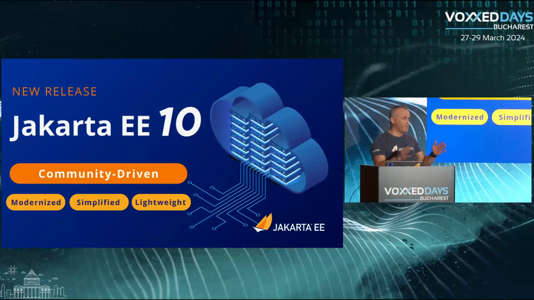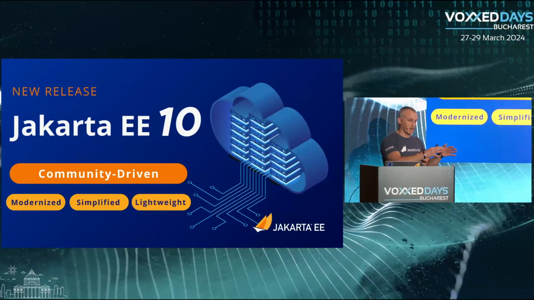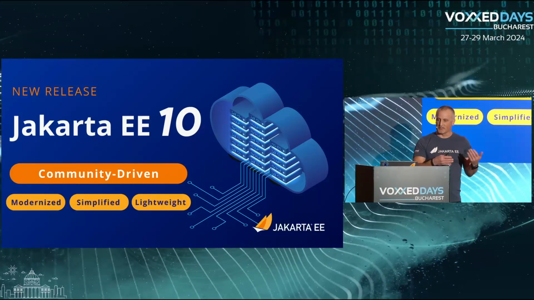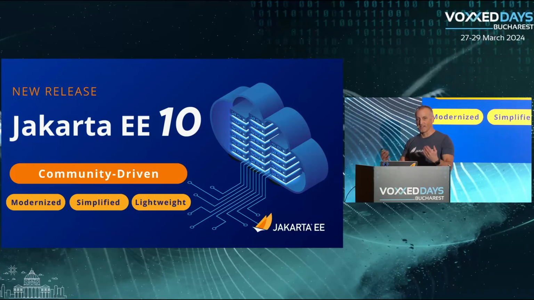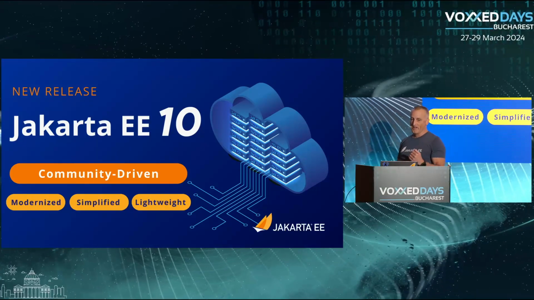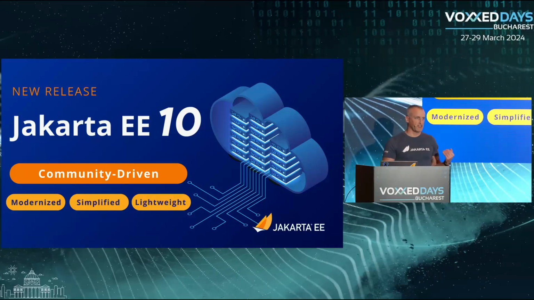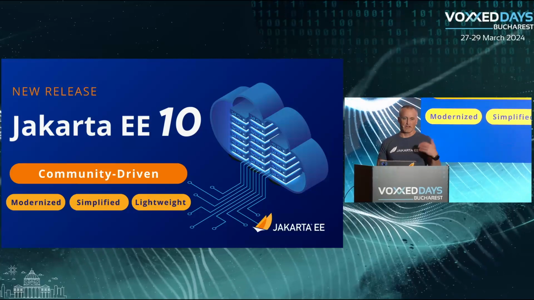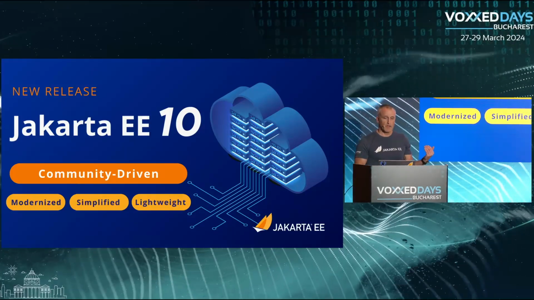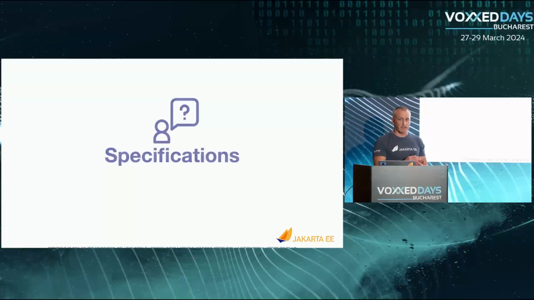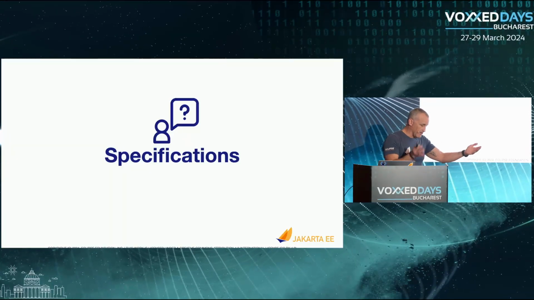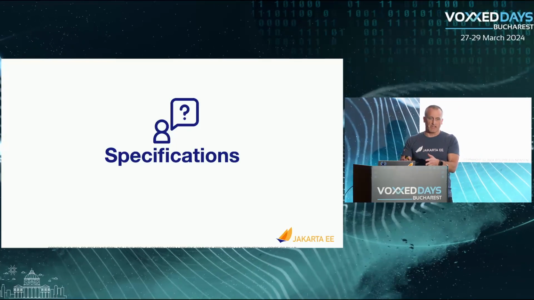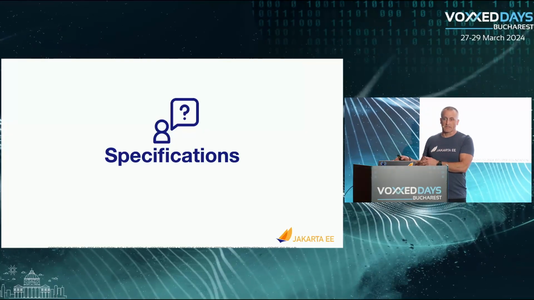So, before I go into the Spring Boot part of this talk, I'll just give you a little introduction to what Jakarta EE is about, and then I'll tie it into why it's important for Spring. And the latest release of Jakarta EE is Jakarta EE 10. That has been out there for a little bit more than a year. Jakarta EE 10 is the current release. We're just about to release Jakarta EE 11 in a couple of months.